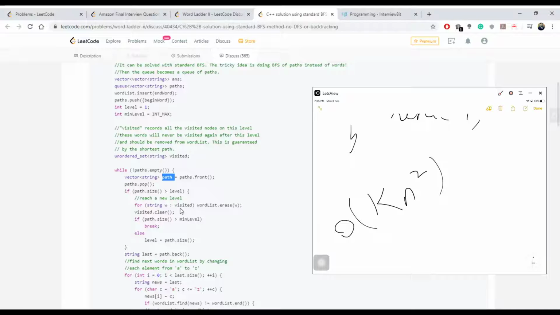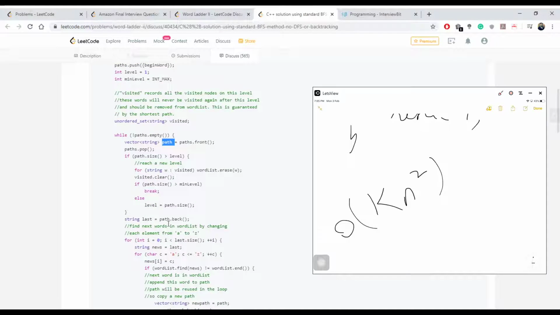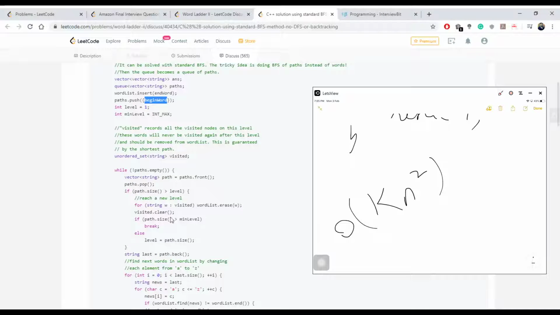Else level equals path.size. Last is path.back. Right now path has nothing.